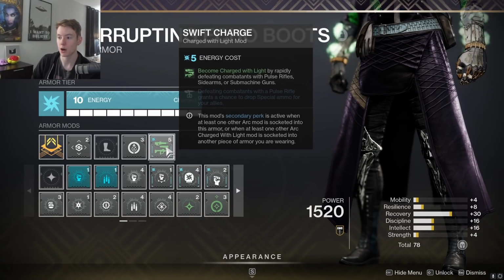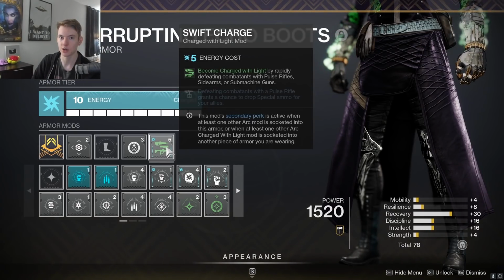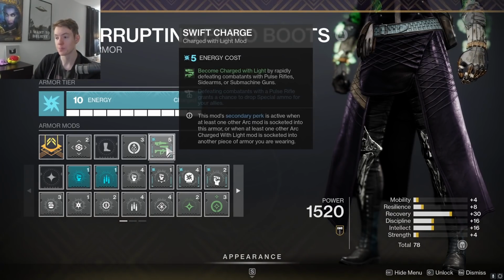Swift Charge, honestly, is a little bit overkill paired with the other stuff, but it's immediately going to give you the charge with light rather than having to run over an orb, which is really good.